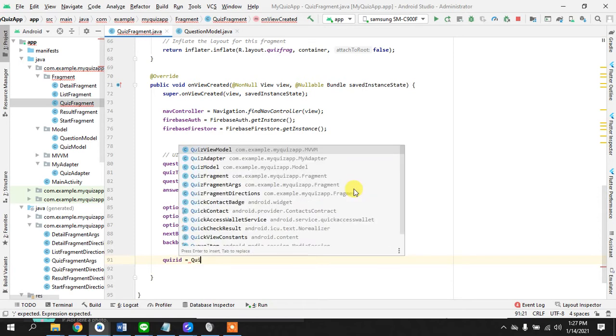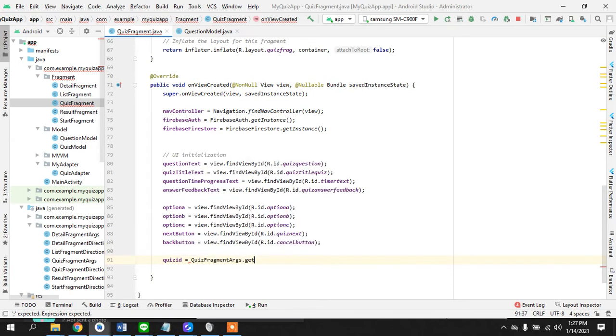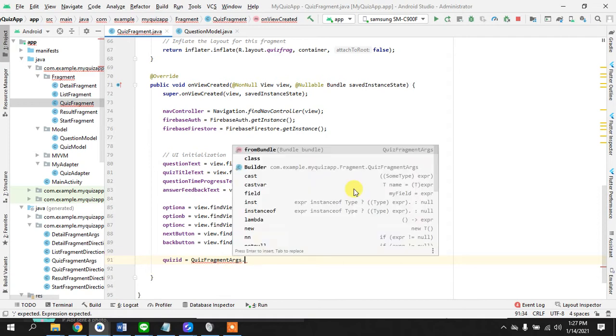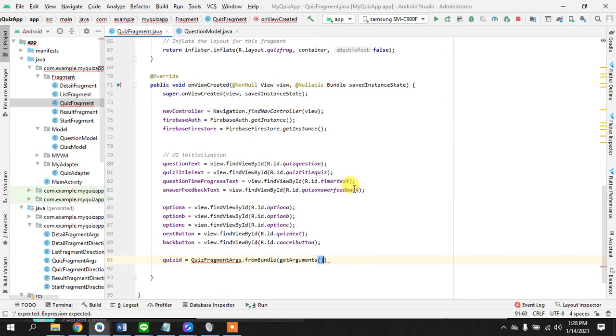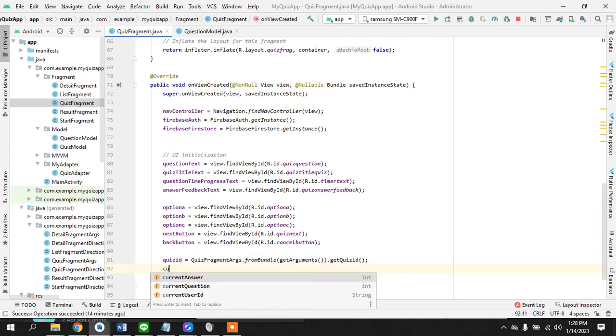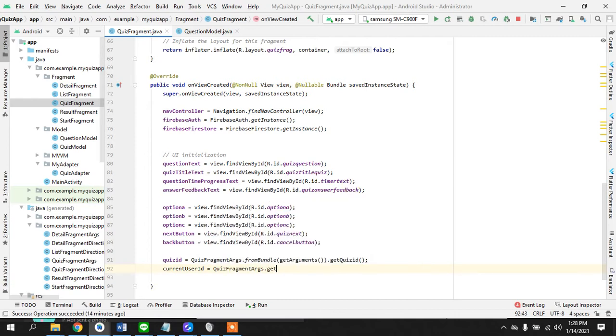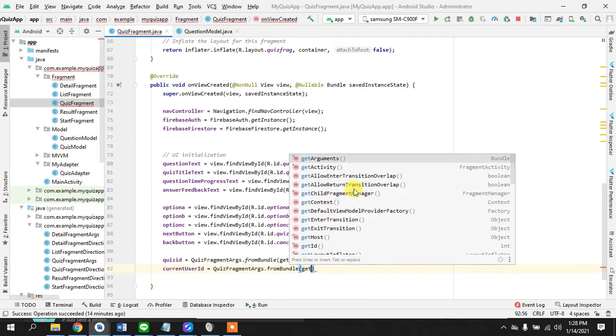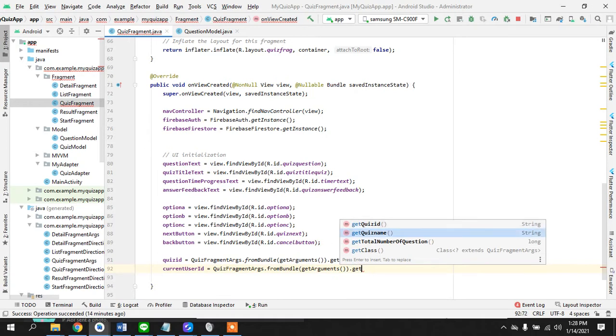So we'll be using quiz fragment args, from bundle, get arguments, get quiz ID, current user ID, because every time a user logs in, Firebase assigns it.